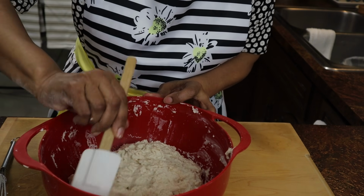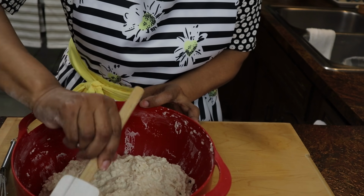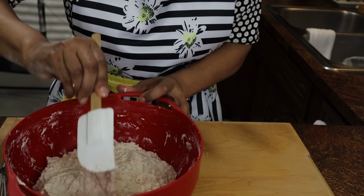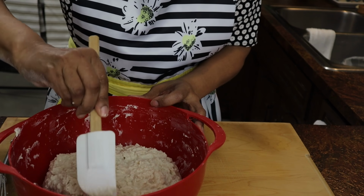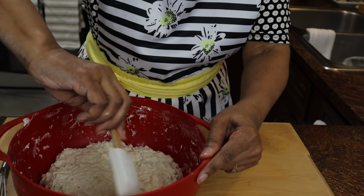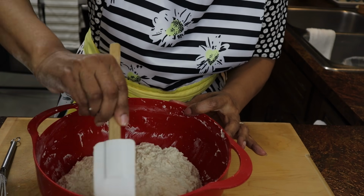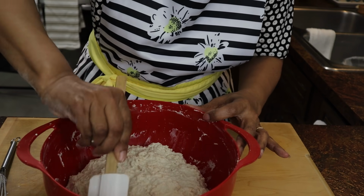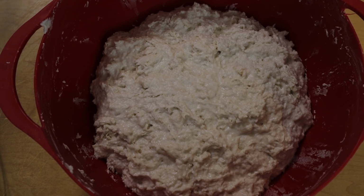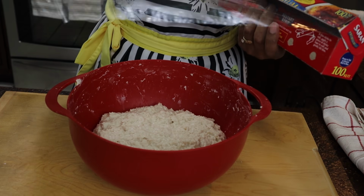So now that I've incorporated all of the flour that was moist, I'm just taking my spatula and just scraping down any of the dough that might have gotten up on the sides. I want to get all the little bits here into the bowl. Now Mary makes it look so easy. And I don't know, hers looks like it's a little bit fuller in the bowl than this, but we'll see. So that's what it looks like. It's all ready for me to just set it aside and let it rise. So now I'm going to cover it with some saran wrap.